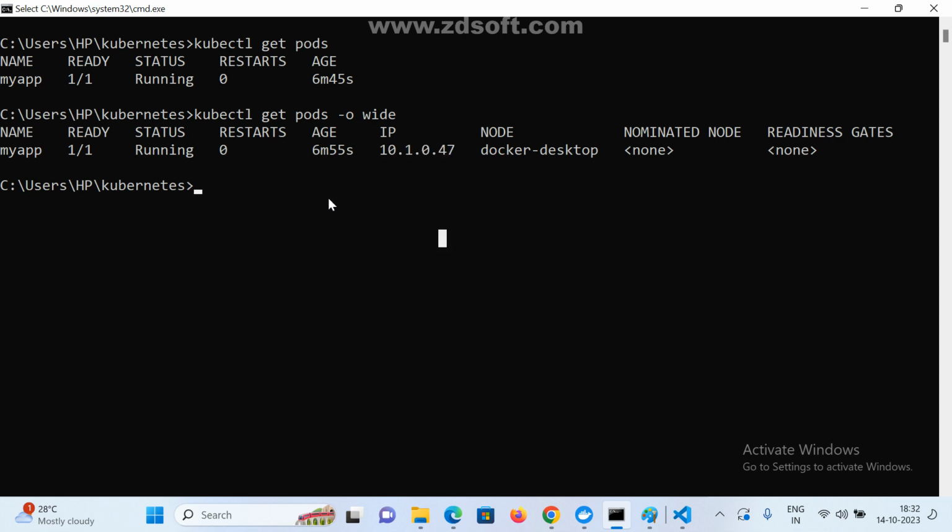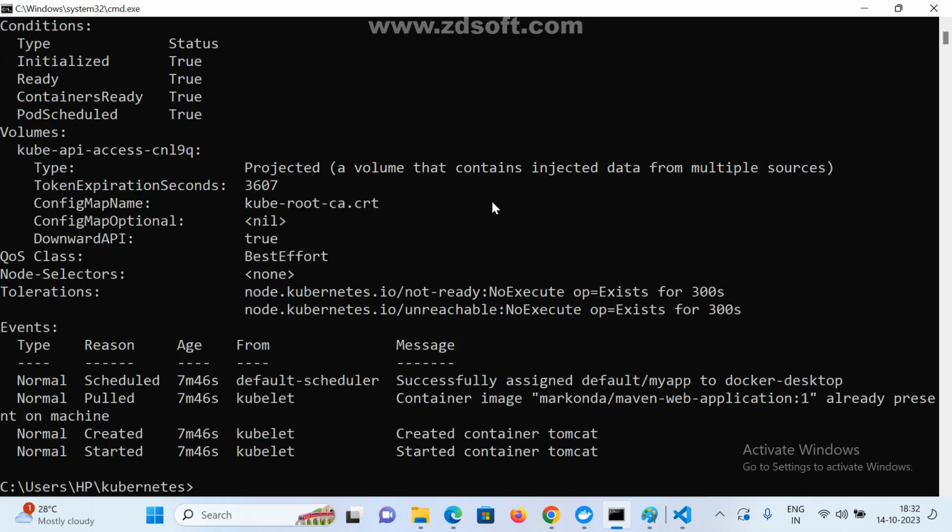This is a pod. Suppose I want to know more about this pod. This is a command, very, very important: kubectl describe. What is the command name? Describe. kubectl describe pod. And what is your pod name, guys? Here, pod name. Pod one dot yml? No, no, no. Here. Sorry, my app. My app. That is your resource name. This is your pod name. My app.